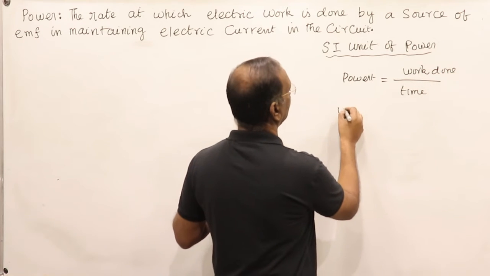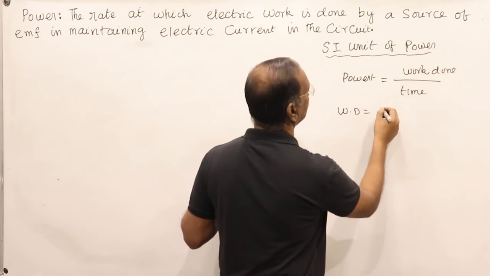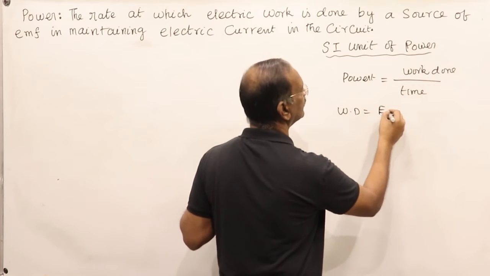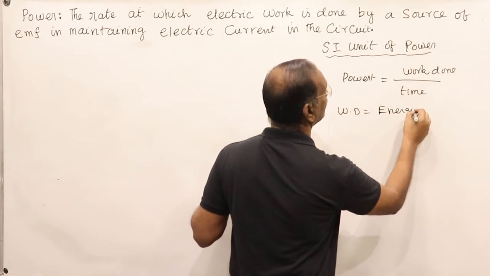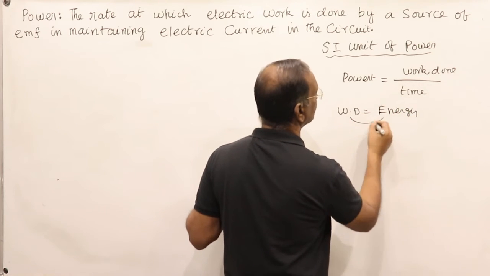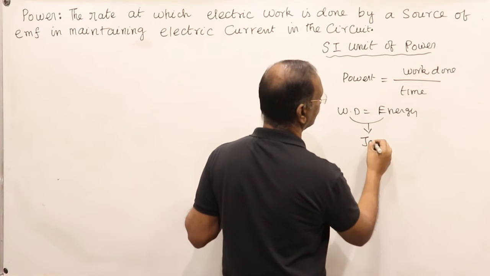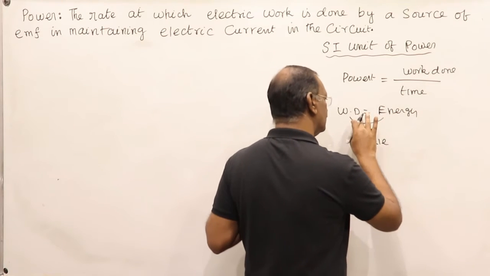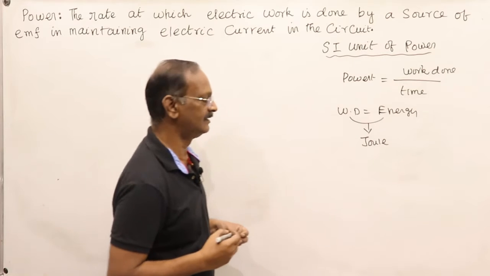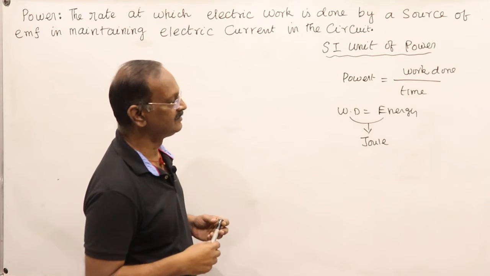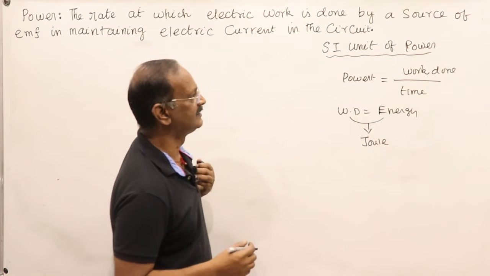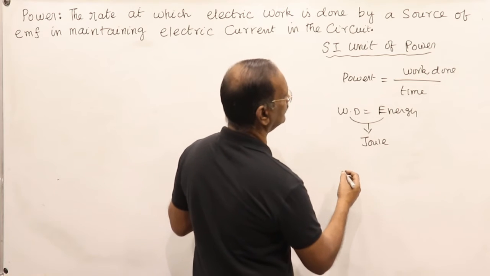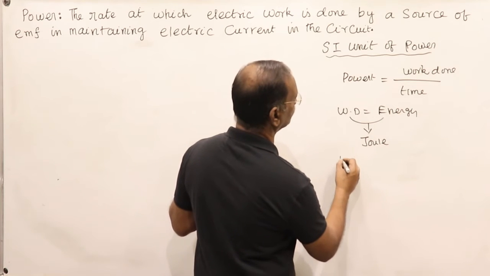See, the amount of work done is converted into energy. It means the unit of these two is the joule, because by the work-energy theorem, however much work is done, an equal amount of energy is converted. It means the unit is the joule. So what is power also equal to?